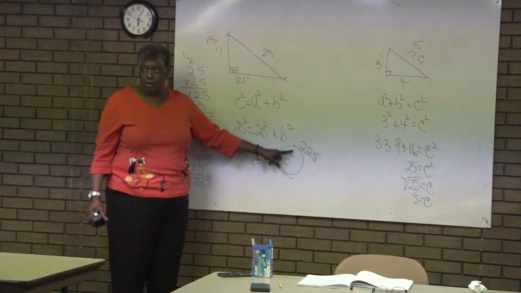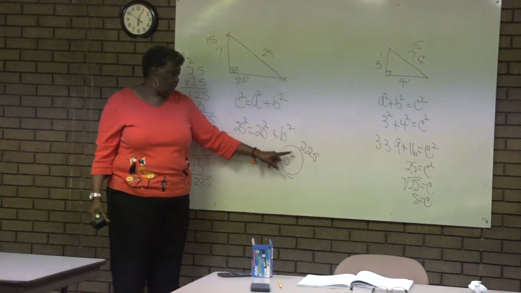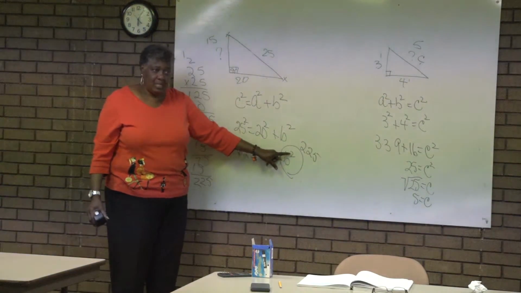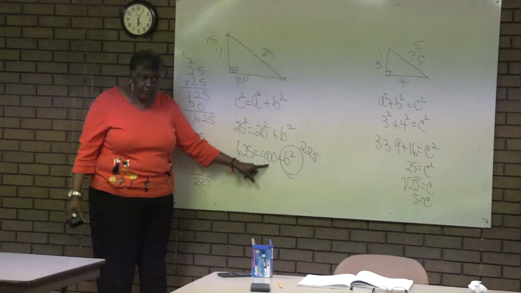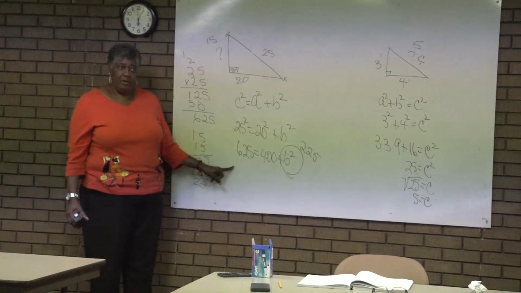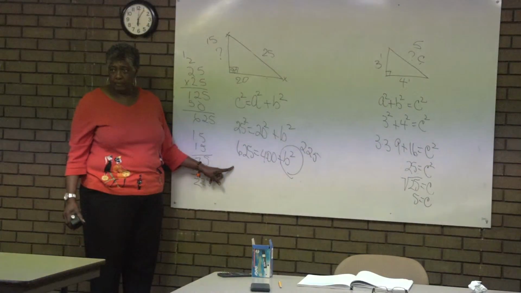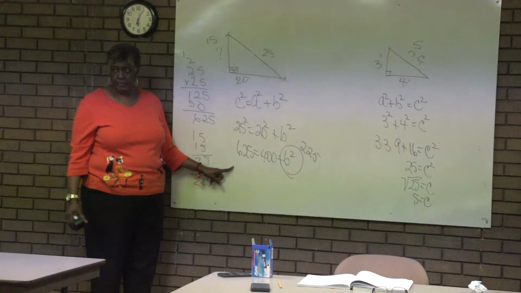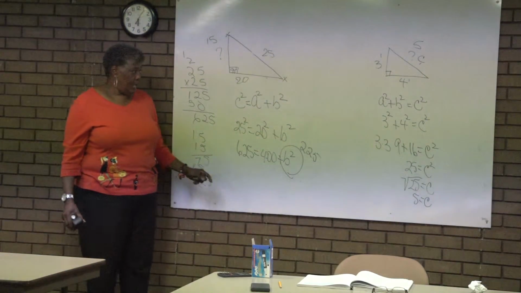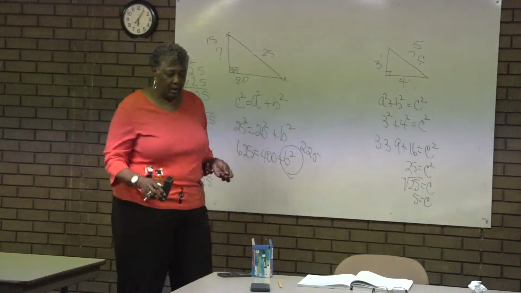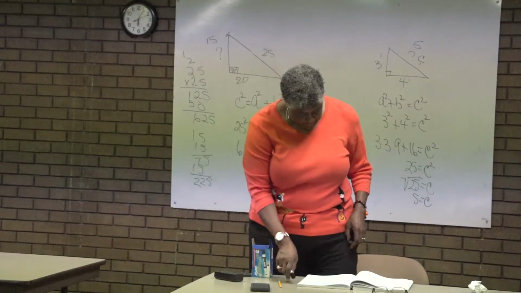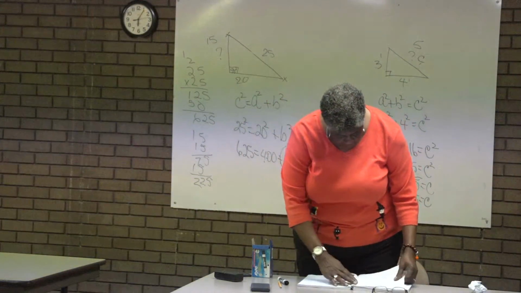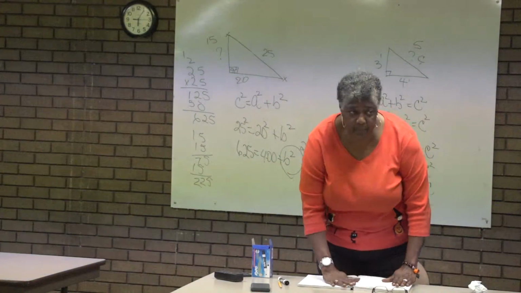Translating this back into words that you understand, I have to find out what number times itself is going to give me the correct number to add to 400 to equal 625. Just step by step. Okay. Now, typically, they're not going to give it to you in that form. They're going to give it to you in a form different than that. Look at page 274.